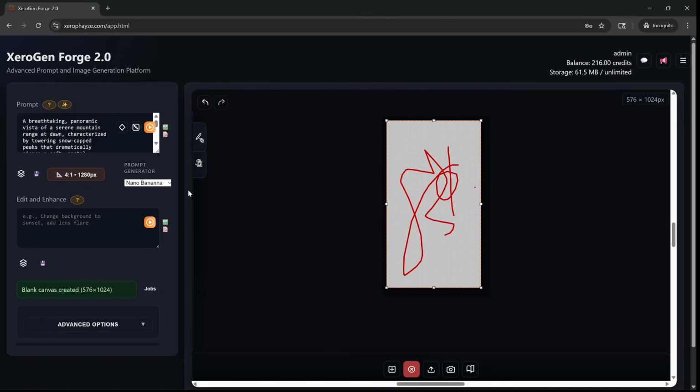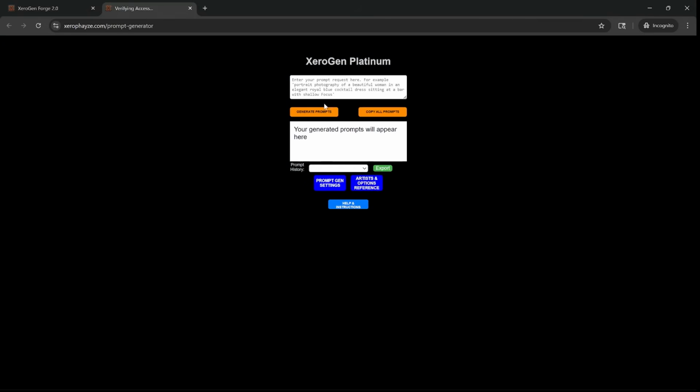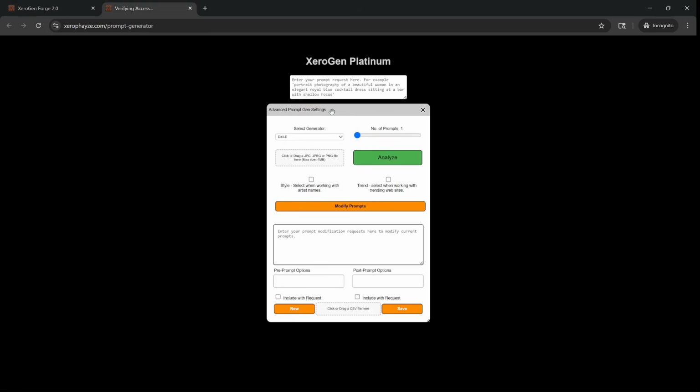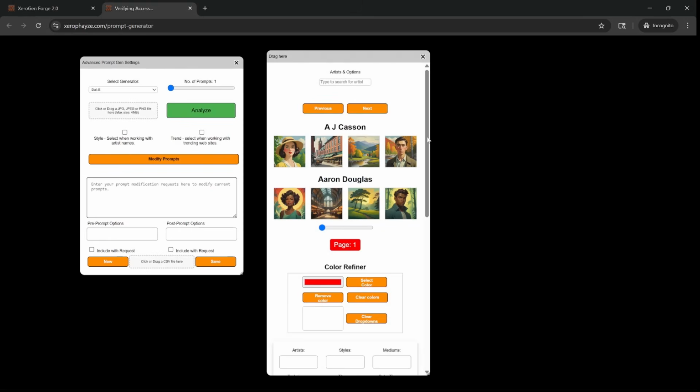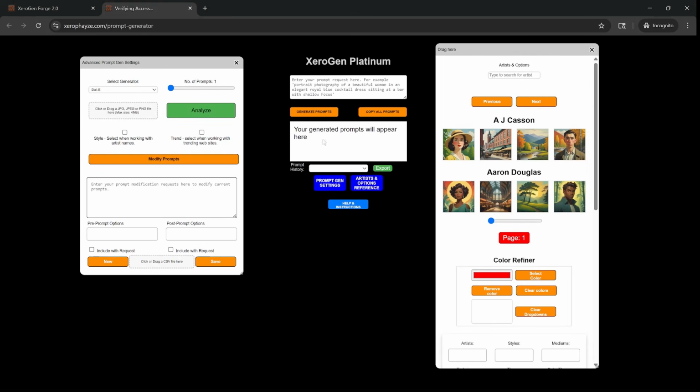And for those of you who have been using my advanced prompt generator XeroGen Platinum, you do have access to that. This little star menu is here. Click that and it'll open it up. And as you can see, we've removed the image generation stuff from it. We don't need those anymore, but you do have access to all the same tools that were given to you before.